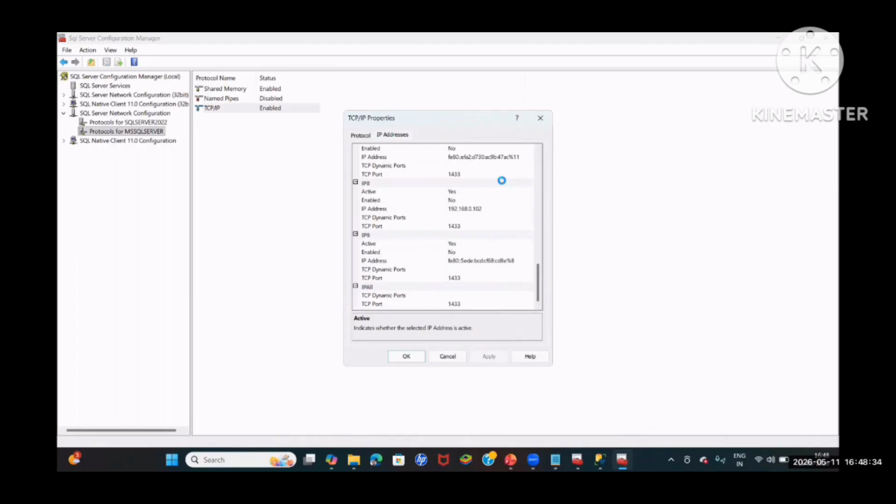By default, in some cases it is a dynamic port number. Whenever it is a dynamic port number, you need to use a static port number instead. The port number should start from 1000, and don't go for 1 2 3 or 1 2 3 4. That doesn't make sense. Make it greater than 1000, 2000 plus, and you can go up to 32,000 as well.